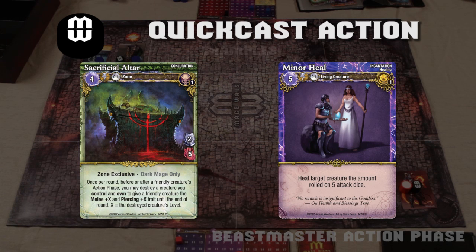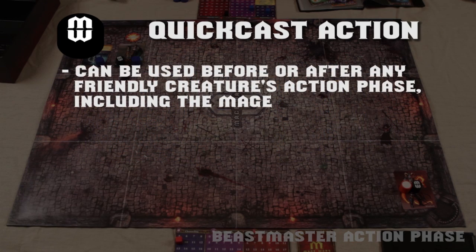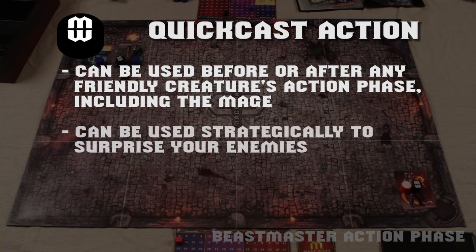When can you use a quick cast action? The answer is immediately before or after any friendly creature's action phase, including your mage, because again, mages are creatures. This means before you activate a creature or after you activate a creature, and that creature has completed all of its actions, that's when you can use the quick cast action. It's a nice little bonus that can be used to surprise your enemies or make combo plays, so use it wisely.